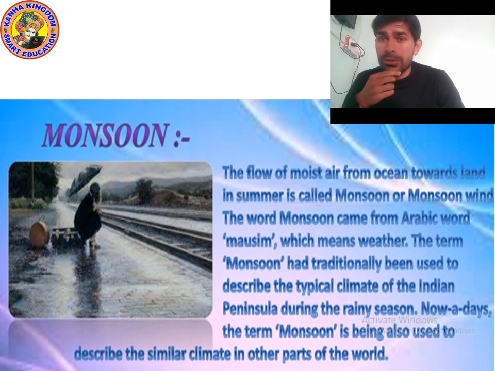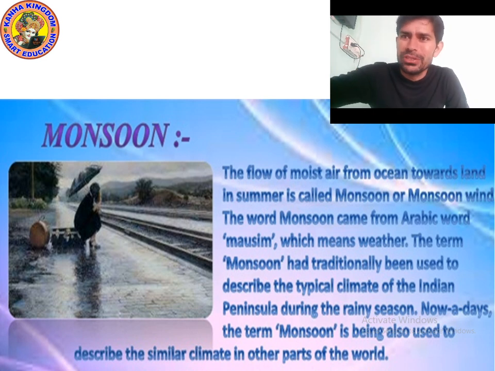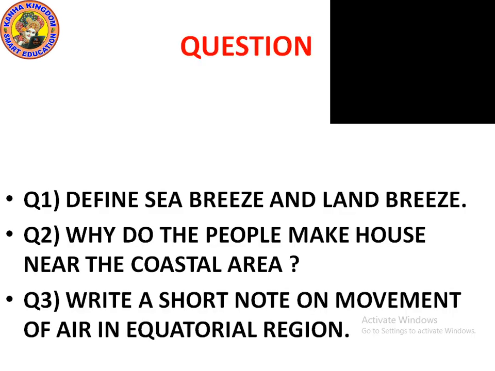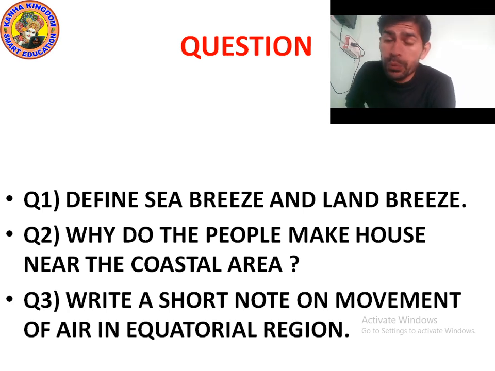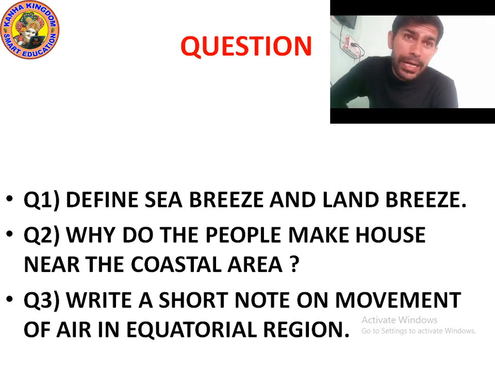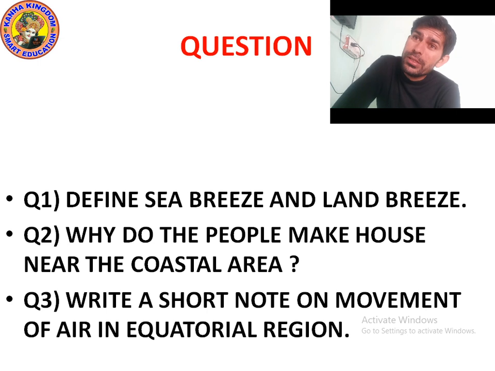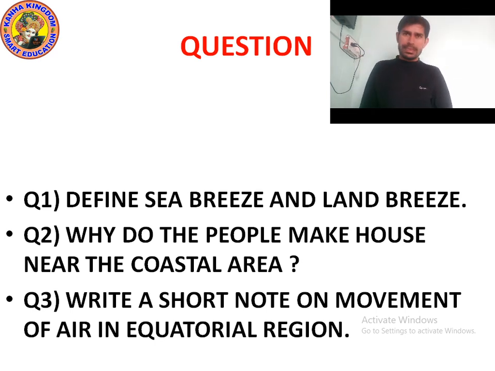Now it's time to ask questions from you. Let's move on to the last point. Question number one: define sea breeze and land breeze. The moving of cool air from sea to land, or the moving of wind from sea to land, is known as sea breeze. The moving of cool air from land to sea is known as land breeze.